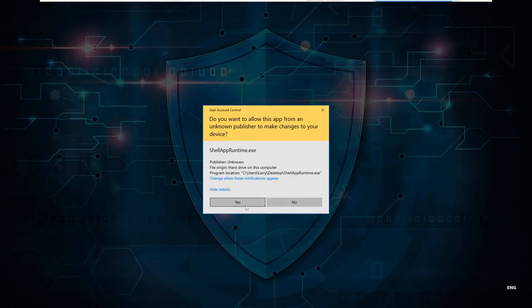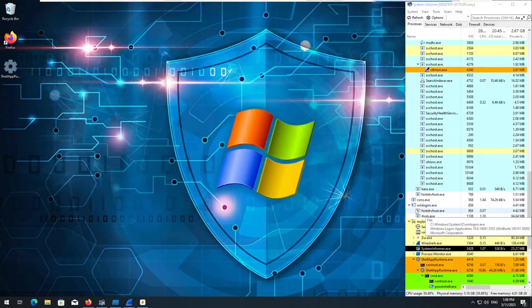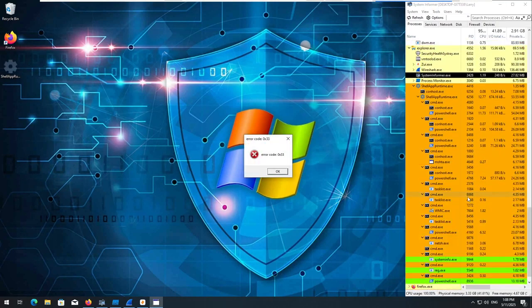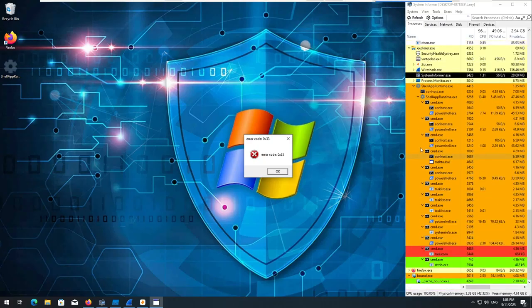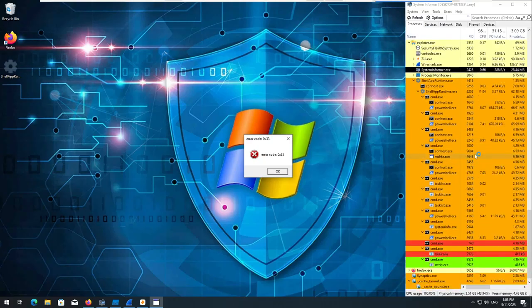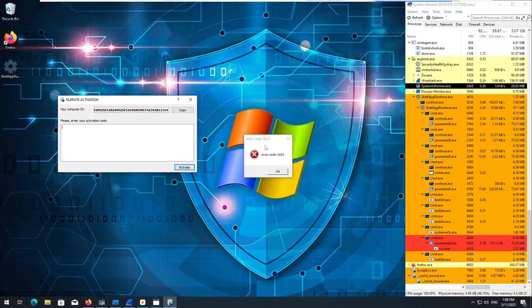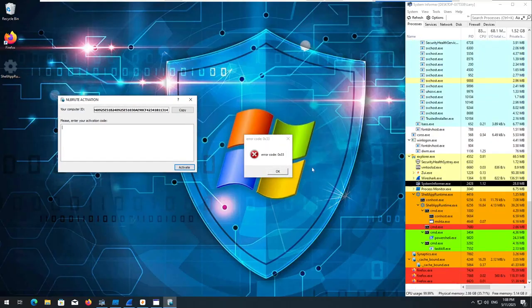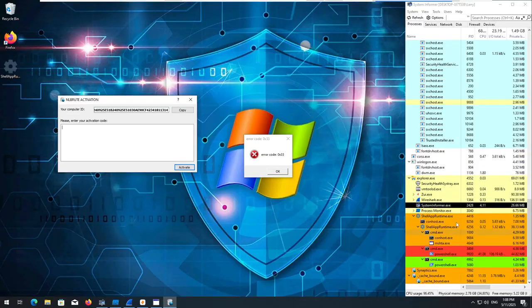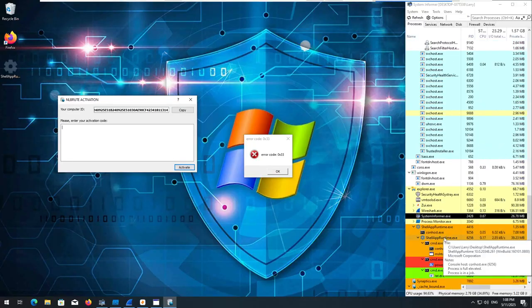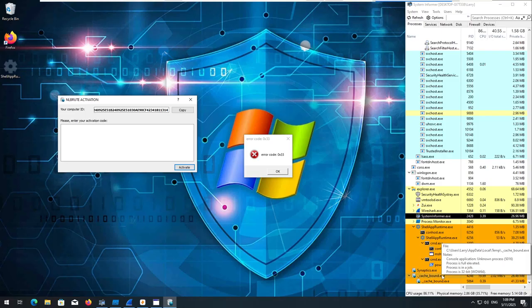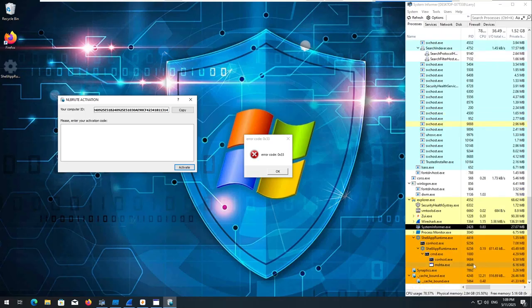Here's what you get. We'll go ahead and run this, and as you can see, we've got Task Manager, or command prompt, that immediately opens, and over here in System Informer, we've got a bunch of crap going on. So now we have error code 0x33. As you can see, a bunch of stuff did just close, and it looked like Firefox opened and closed as well.